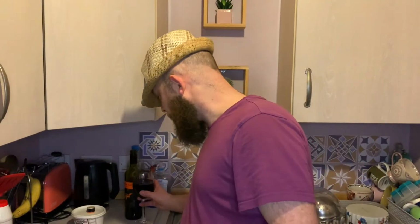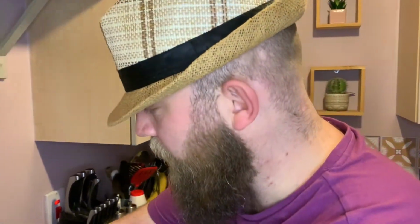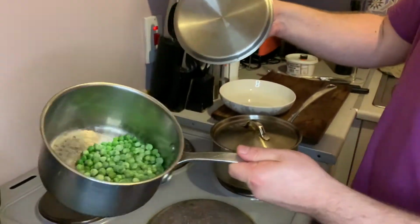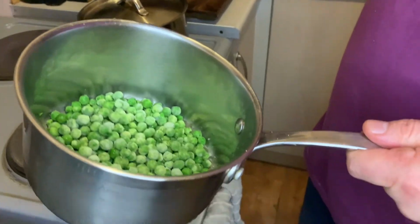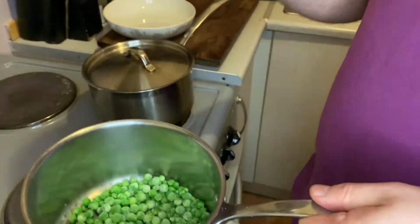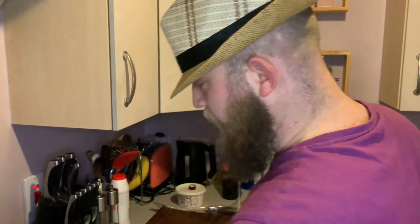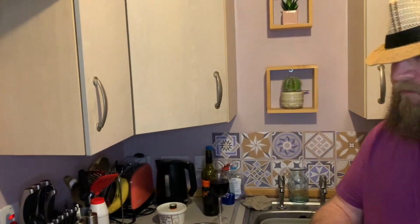Okay, two hours have passed. My mashed potatoes are done. I'll show you now how to mash tatties. My peas, frozen peas, I've got a wee glug of olive oil in there and literally a tiny little knob of butter, salt and pepper. The hob that the tatties were on, get that in there.